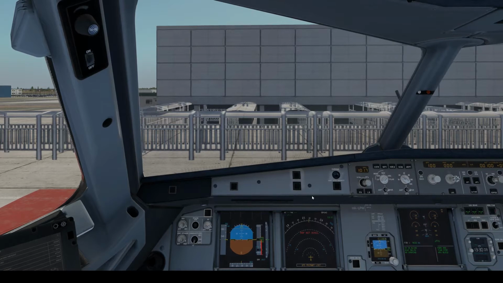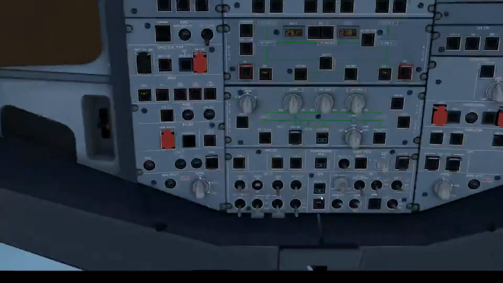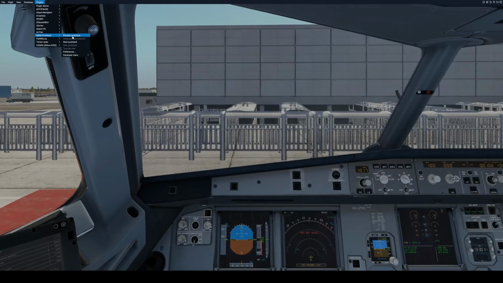Okay, we've got the IR things in a line. So when we come overhead here, we can switch all the fuel pumps on. We're going to be pushing back momentarily. Better pre-plan the pushback.